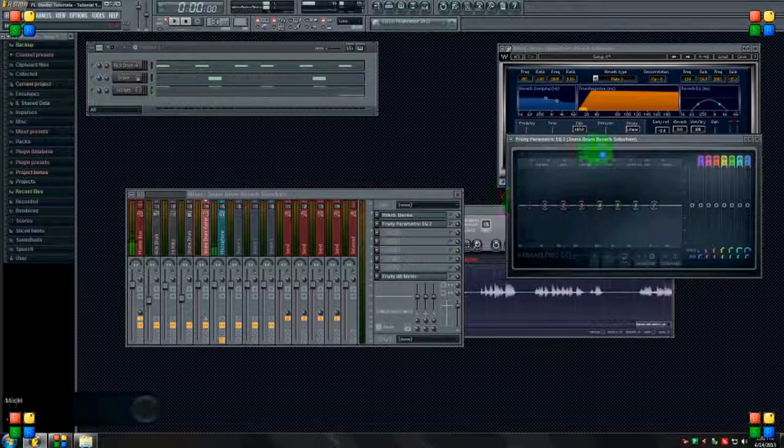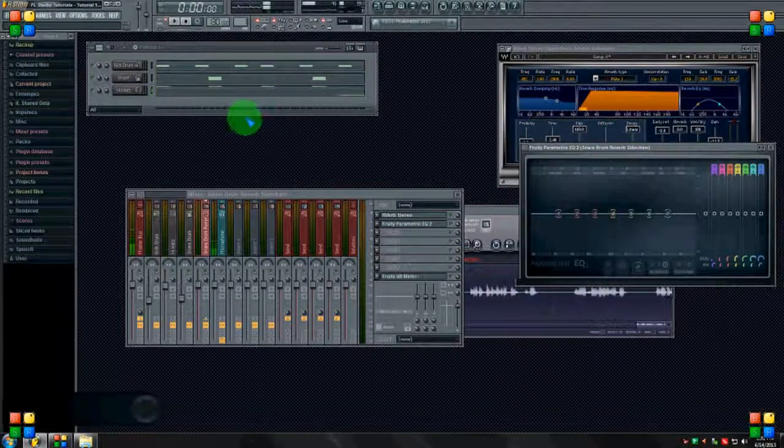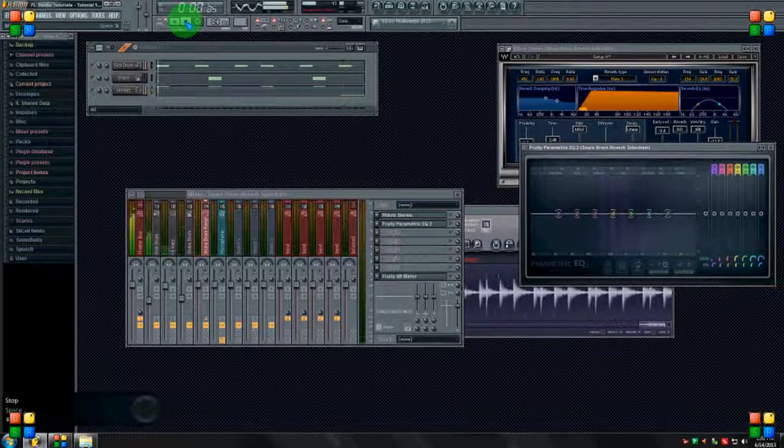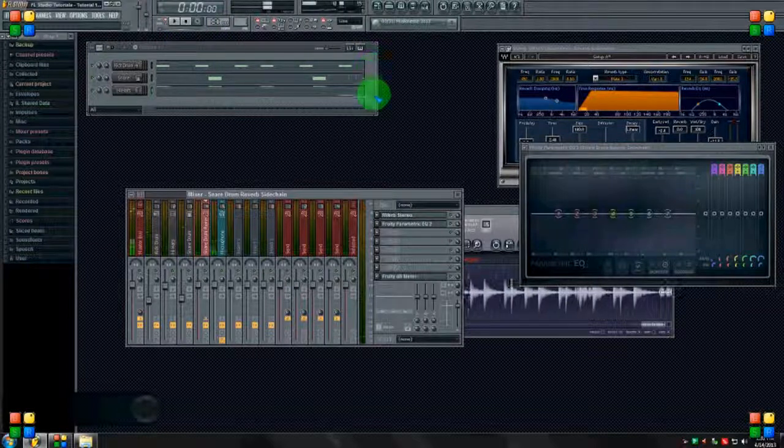There's an EQ right underneath it, but I'm not doing anything with the EQ yet. Here's how it sounds. That's without the reverb. Okay, you can hear that.